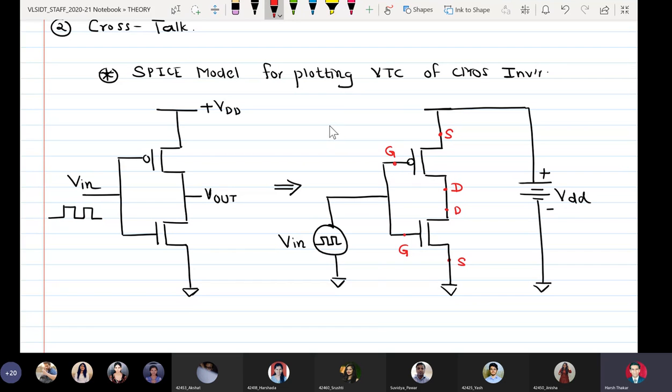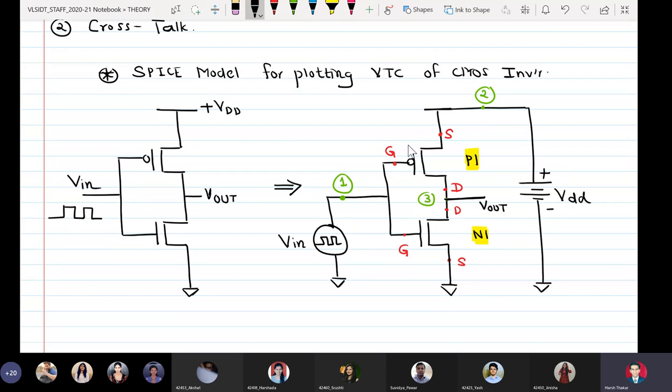Now we will give names to the devices. Okay, we will do the naming. So the name of PMOS will be P1 and the name of NMOS will be N1. Another important thing is that we are going to define nodes now. So let this node be node 1, let this node be node 2, and let this node be node 3. Okay, so 3 is the output node. We can actually show it like this, and we can say this is Vout.